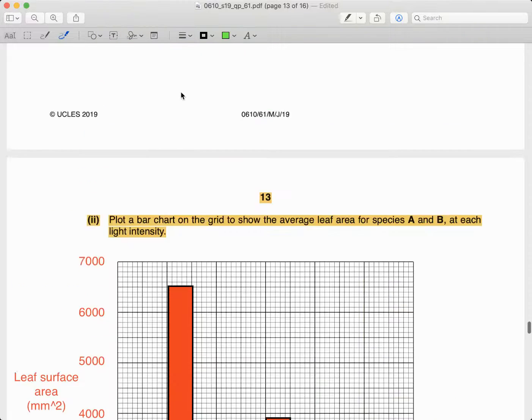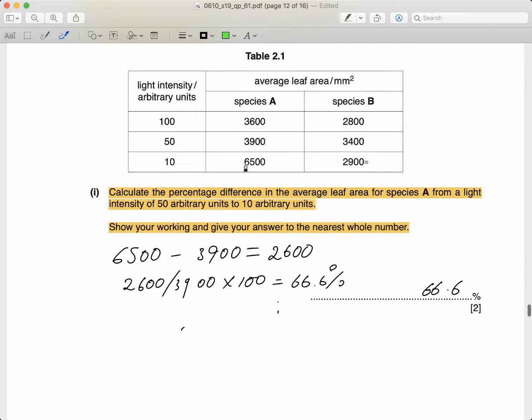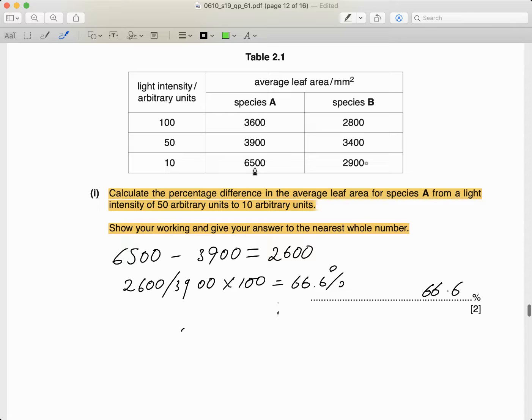So here the main thing is that, first of all, if you take a look at the values, make sure that you can definitely chart the whole thing. What I mean by that is take a look at what the maximum and minimum values are of the things that you need to plot. Here, clearly the biggest number that you need to plot is 6,500. So you need to make sure that whatever units you're placing on the y and x axis can accommodate those values.